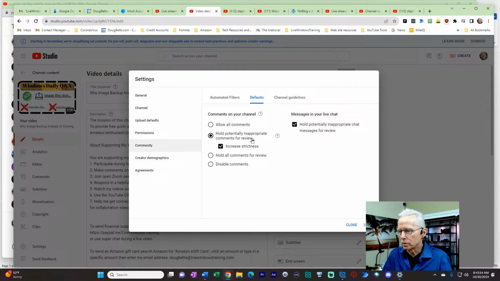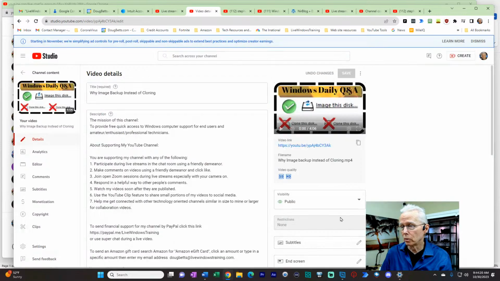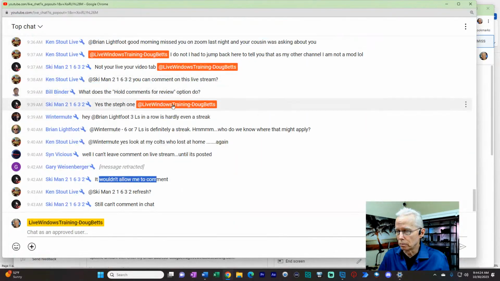This one I have on is only potentially inappropriate comments. I was contemplating doing this one, but I don't like that because the comments that I'm getting from people, I want to, well, actually, every day because of Windows Daily, I look at them every day. So I could go for that one. I'm going to hold off on that for now, but that might be an extra thing to implement.